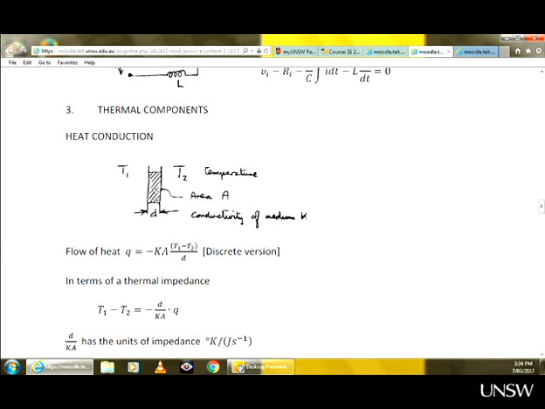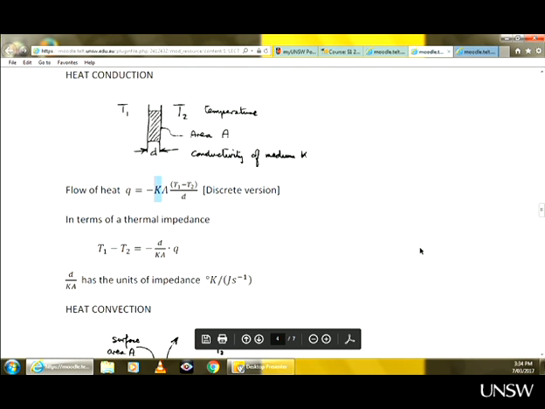The heat flow will be proportional to that temperature difference, inversely proportional to the thickness of the wall, and will also depend on the area of the wall and some coefficient, K, the coefficient of heat conduction, obviously. Okay, so now if the temperature difference is the drive, the input, then the output will be the rate of heat flow, times some constants here.